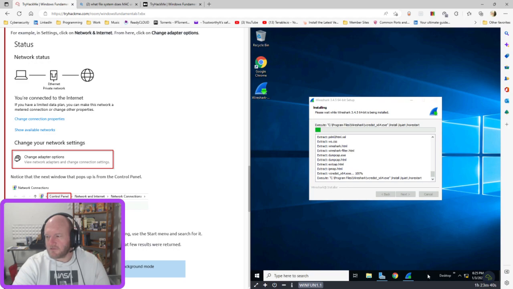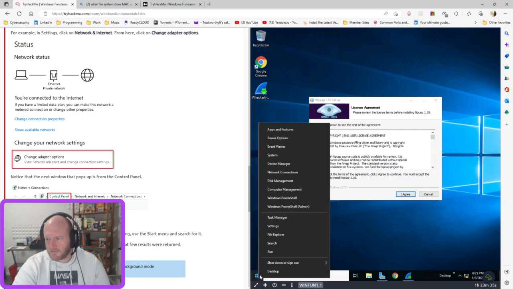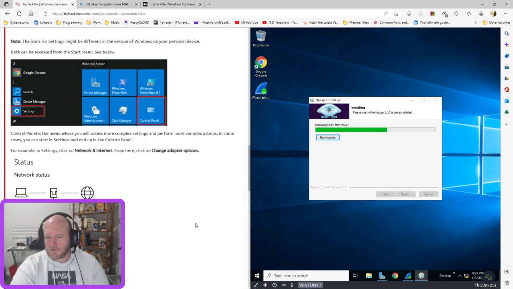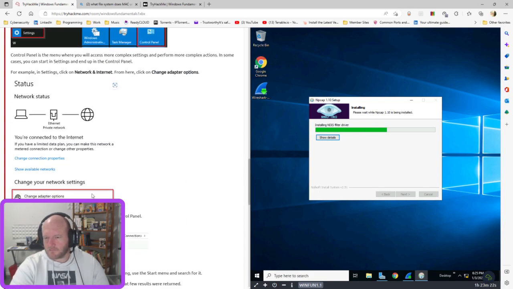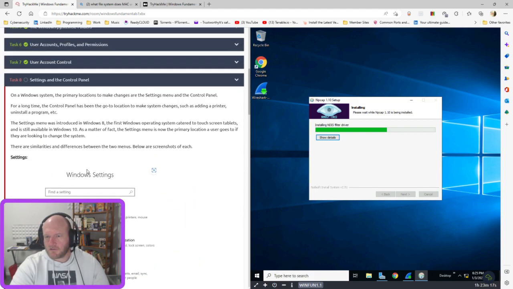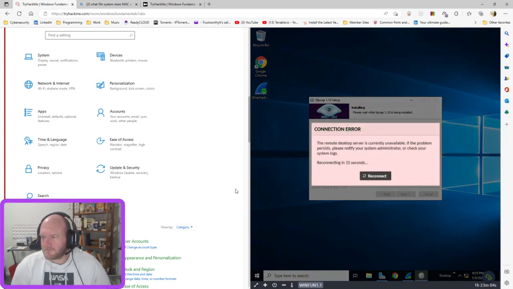Control panel. So if you right click on your start menu, excuse me. Just say install. It wants us to go into it. Okay, so start. It's being finicky with me. It's starting to slow down on me.